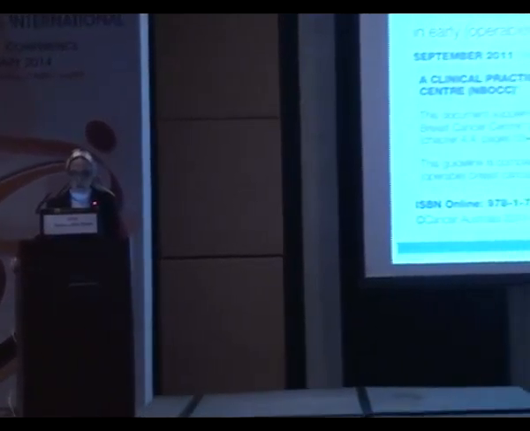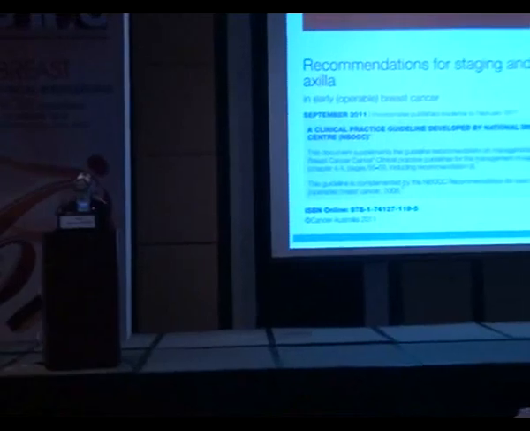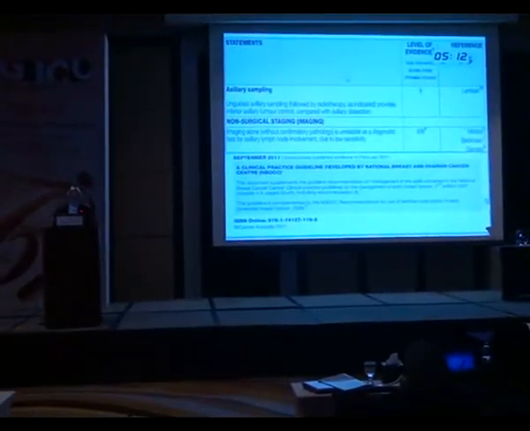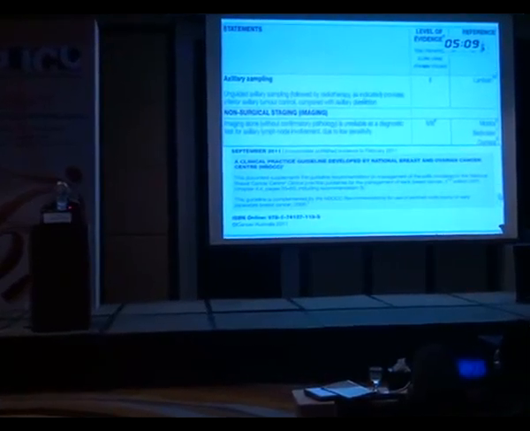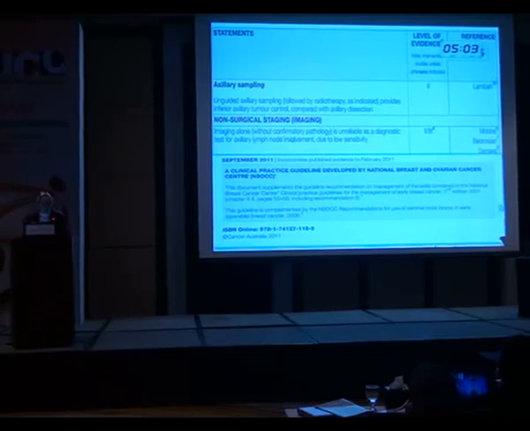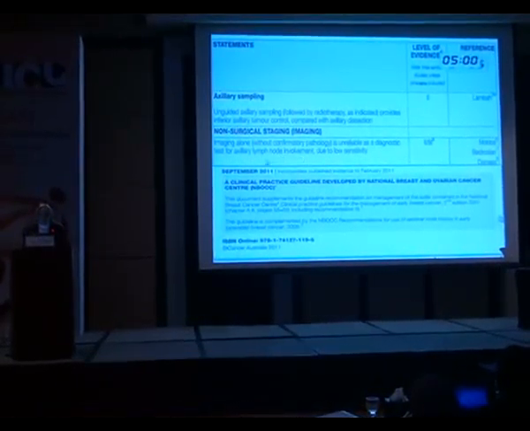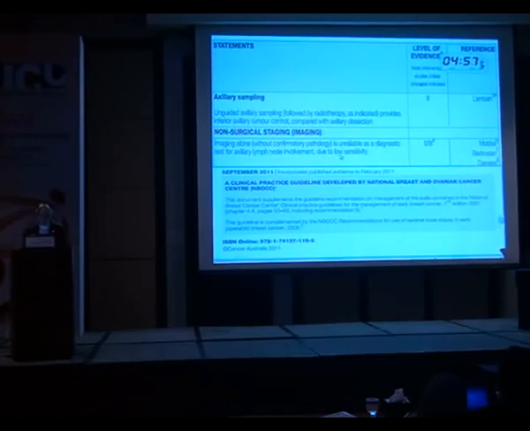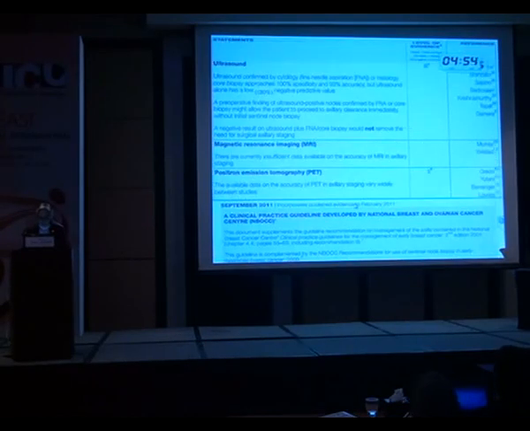Looking at the recommendations for staging and managing the axilla developed by the National Breast and Ovarian Cancer Center, they stated that unguided axillary sampling followed by radiotherapy, as indicated, provides inferior tumor control. Imaging alone without confirmatory pathology is an unreliable diagnostic test for axillary lymph node involvement due to low sensitivity. Ultrasound confirmed by cytology, either fine needle or core needle biopsy, has sensitivity approaching 100% and accuracy of 93%, but ultrasound alone has a sensitivity or negative predictive value below 80%.